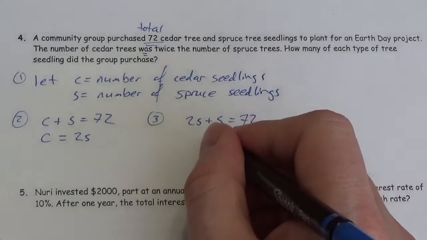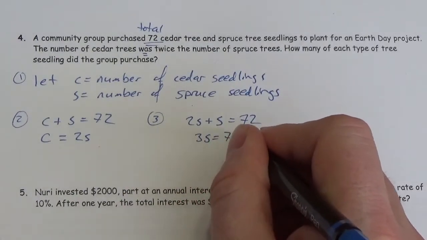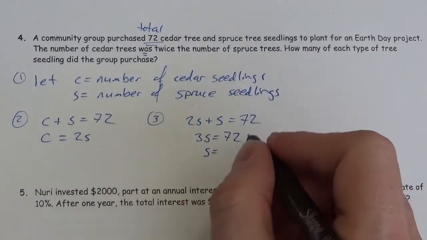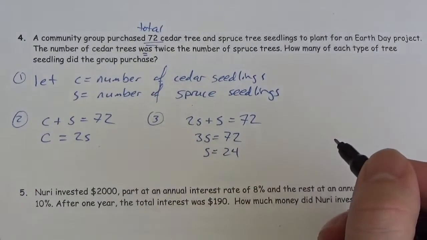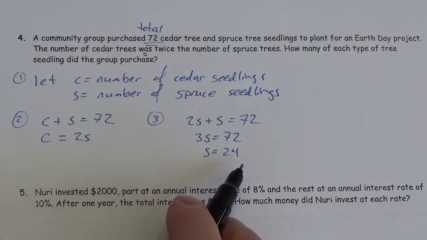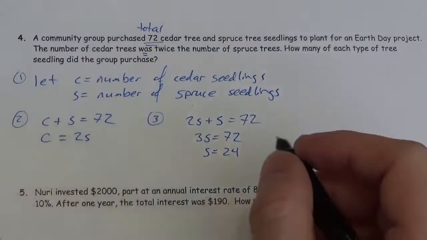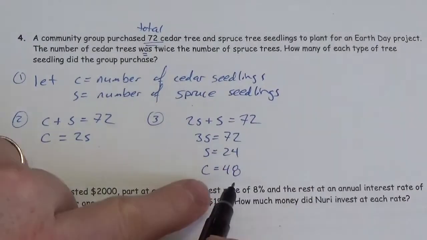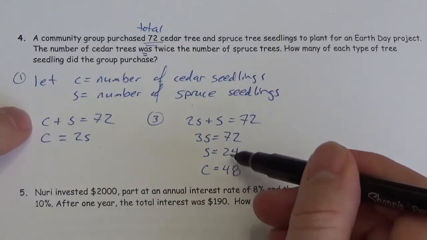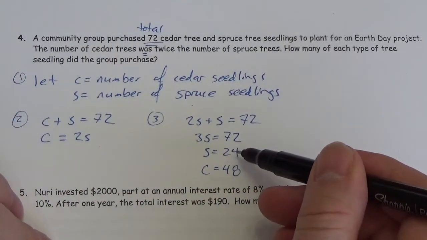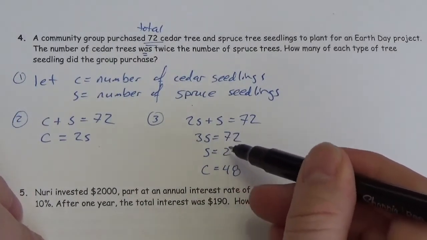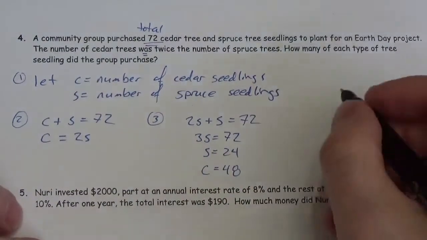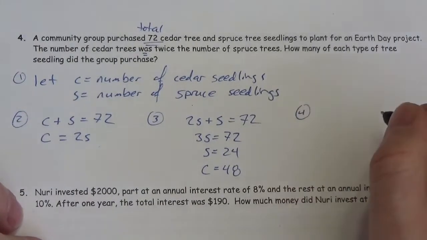So on the left-hand side here, I know that it's going to be 3S is equal to 72. And then by quick division, I'll get that S is equal to 24. So now if S is 24, and I know that C is equal to 2 times S, I know that C has got to be equal to 48. Now, I can do a quick check here just to see if I got that right. Let's see if when I add those together, do I get 72? Well, 4 and 8 is 12. And then that's 1 and 2 and 4, that's going to be 7. So it's going to be 72. So that works here. So now I'm ready to interpret my results.